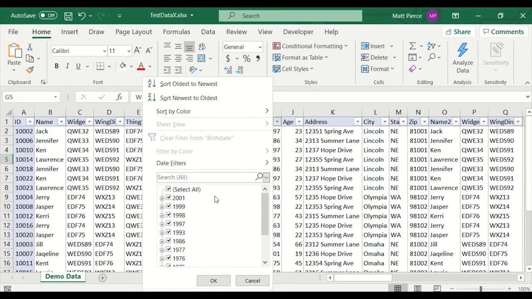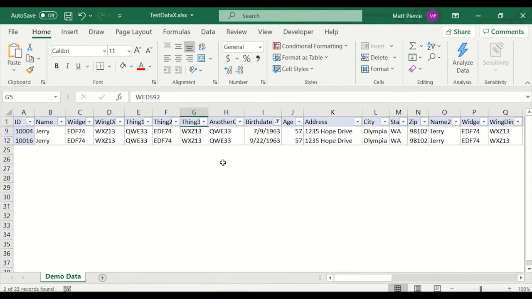We don't have a full date. No, Excel has gone and set them out as years, which we can expand, and then months, which we can expand out to days. It's pretty nice how Excel sets that up and gets a distinct list of years and months and days underneath each. So if I wanted to, go back up to the top, unselect everything, and then select just 1963 July and September birth dates, hit OK, and there we go.